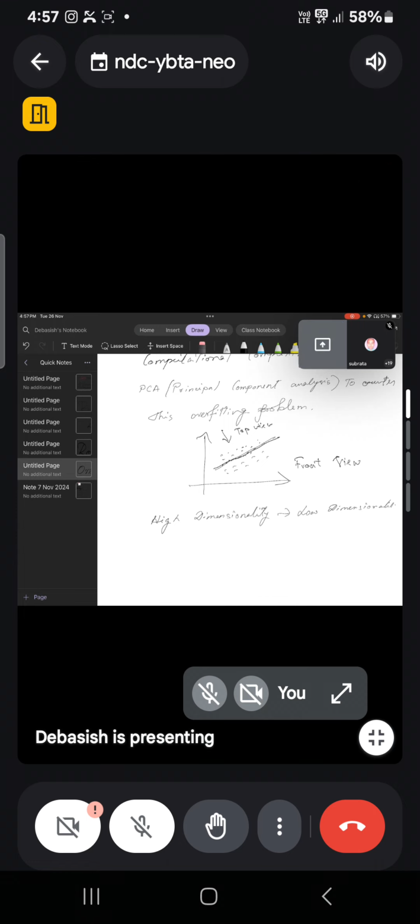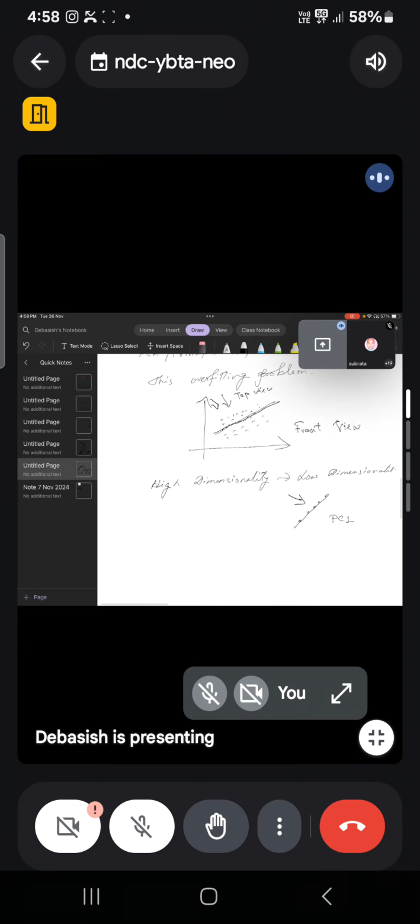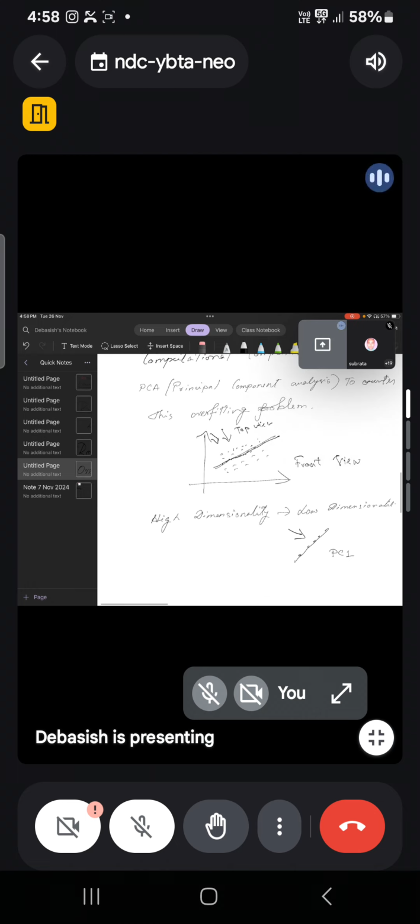Just imagine, from this top view the points lie on this line. If you see it from another view, this is called PC1, principal component 1. You can see it from here also. So what will you see if you see from this angle?